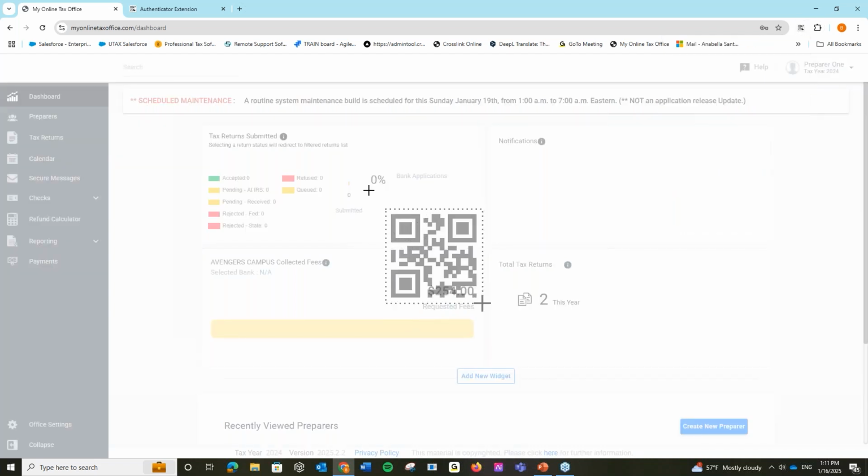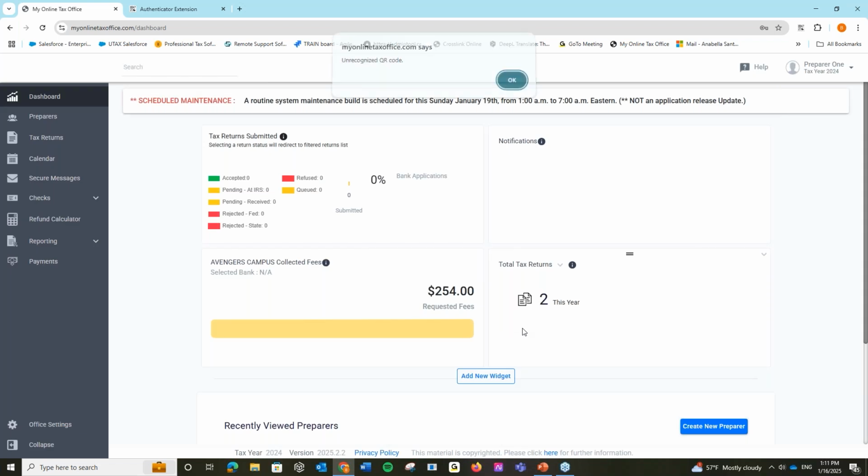And you see how it shows us an example. It wants you to scan it. Obviously, there's nothing scanning right now because there is no QR code, but that would be how you guys set that up. If you guys need help, you guys can always call technical support or reach out to me directly, but it is very easy and it does help us make the sign-in process a little bit faster for you guys.